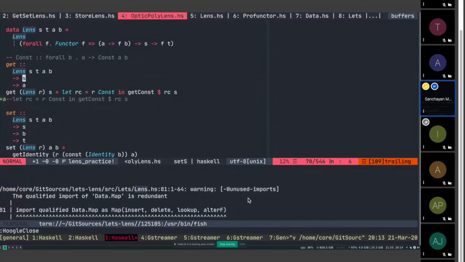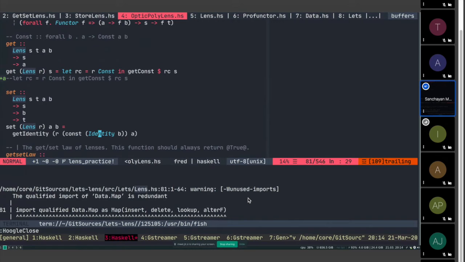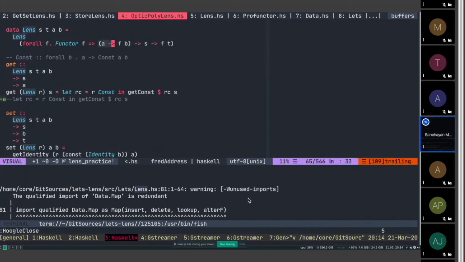If I give it the Const functor, it will give me my getter, which is, if you see, the return type is a. And if I wanted a setter, all I have to do is use Identity. So which functor you supply, or basically what you supply as the a to f b function, decides what you get out, whether you wanted the getter or the setter.